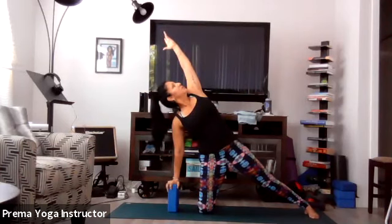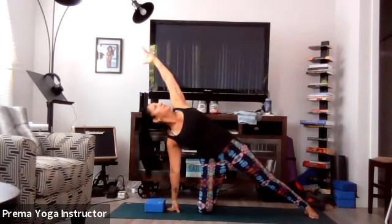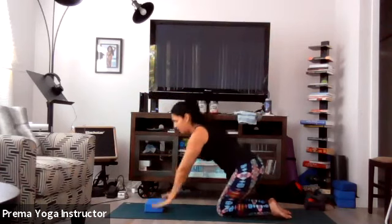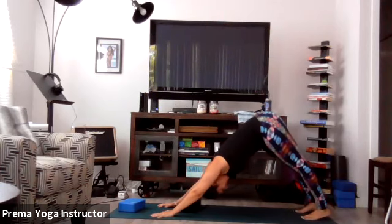Let's switch it out — other side. Big inhale all the way up, make sure that whole left foot is planted on your mat. Exhale, take the right arm down, left arm is over. Keep the left shoulder open, pressing away from the block or the mat. Breathe through it, inhale back up to center using the core. Take it on over — getting a good stretch. Inhale back up to center, exhale hands to heart. So good! Nice big inhale, exhale hands down to the mat in tabletop. Press up into downward facing dog. We're going to go through one more vinyasa and then we'll get started — shift into high plank, shift forward, exhale chaturanga. Inhale upward facing dog, exhale downward facing dog.